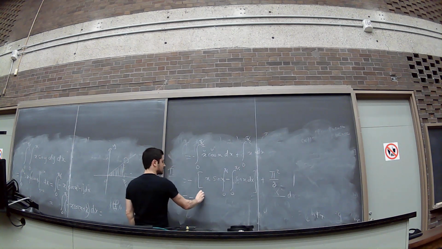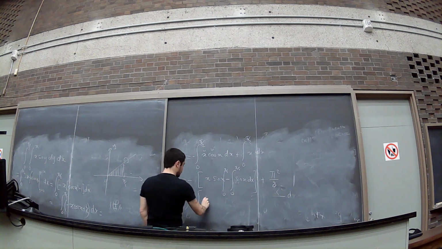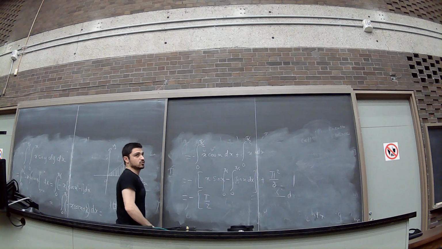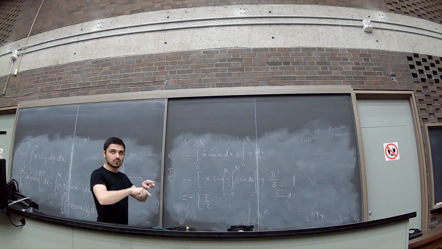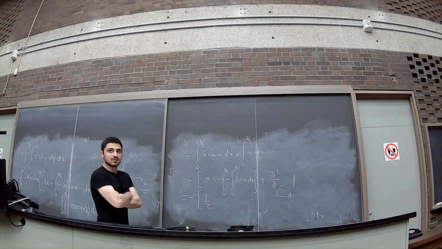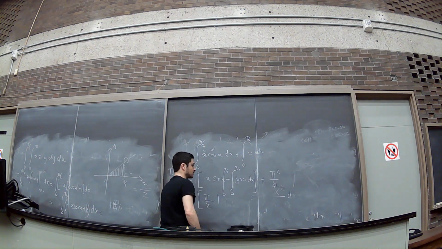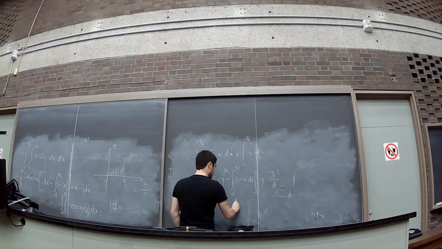We think at first. So minus pi over 2 sine pi over 2 is 1. Then the integral from 0 to pi over 2 of sine x. What's the integral from 0 to pi over 2 of sine x? What is that? 1. So minus 1, plus pi squared over 8. Very good.